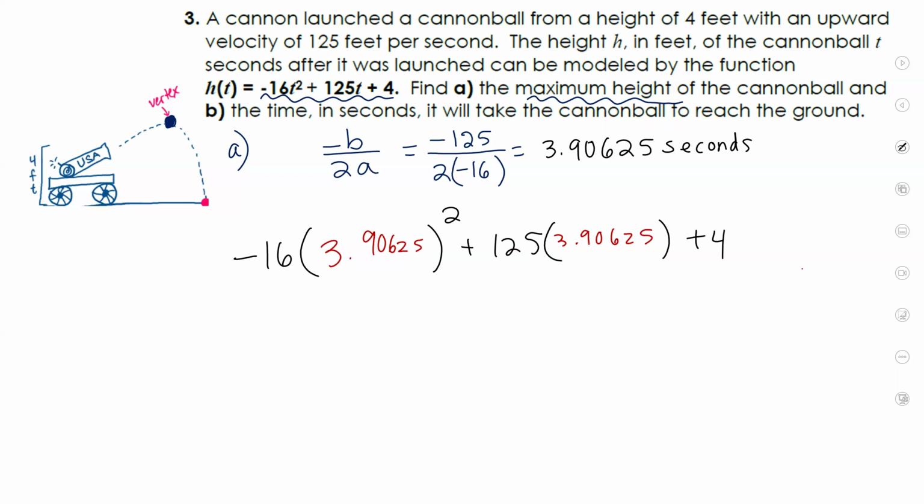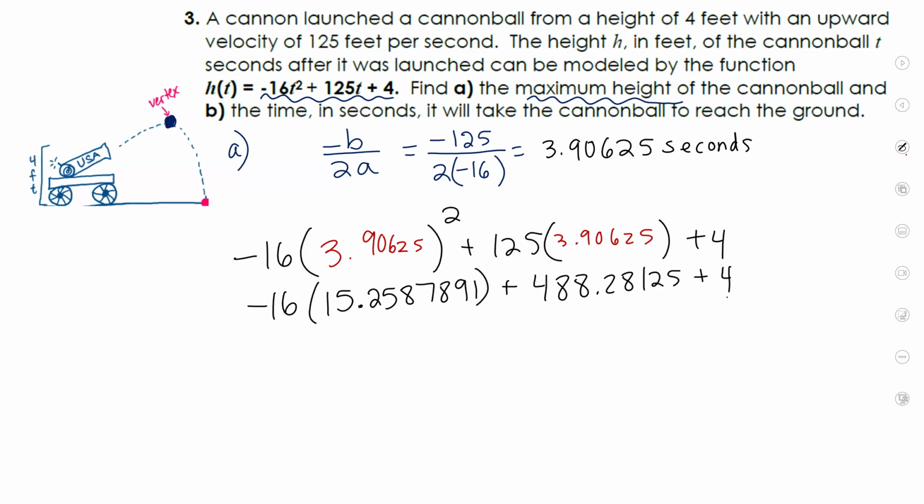All right, so after this one, I'm going to let you guys use a calculator, the yellow ones. But I need you guys to know how to do this with the regular scientific one. Okay, we are going to round at the very end to get the most accurate answer. Now we're going to do 125 times 3.90625. All right, guys, go ahead and calculate this. Let me know what you get for your answer.